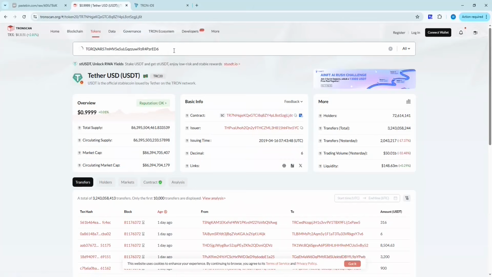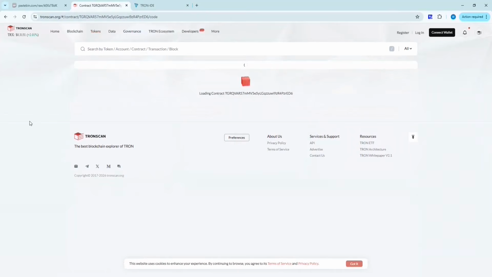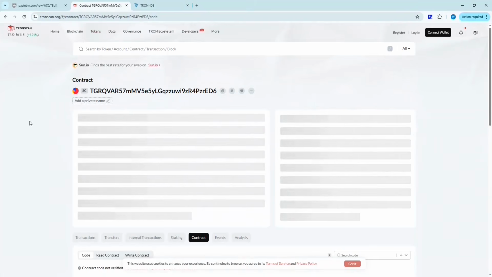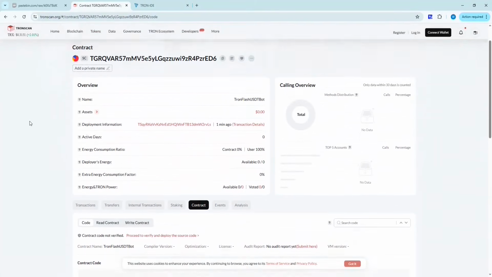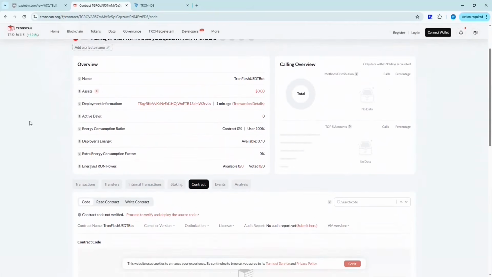You can use any TRX Explorer. I will paste the contract address on TronScan. We can see that the contract named TronFlash USDT bot has actually been deployed on-chain.